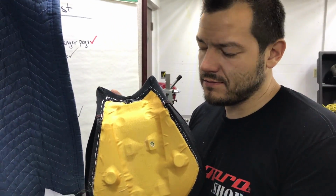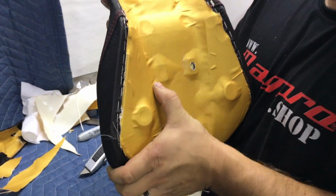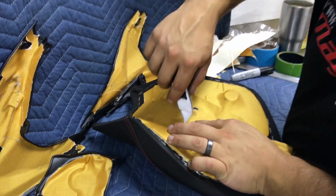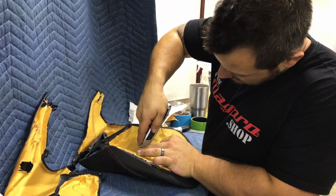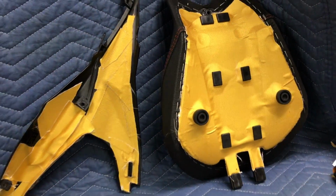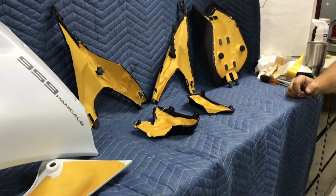The whole bottom of the seat is now heat shielded. Look how amazing that is. I've never seen anyone do this ever. This is clearly a 101 Panigale right here, guys. How many man hours do you think we have into this thing? 1,000 by the time we're done? A lot more than 1,000 hours. All right, so there you go. There's every piece that's around your butt or thighs completely heat shielded, and the lower fairing as well. That's insane, guys, right there.